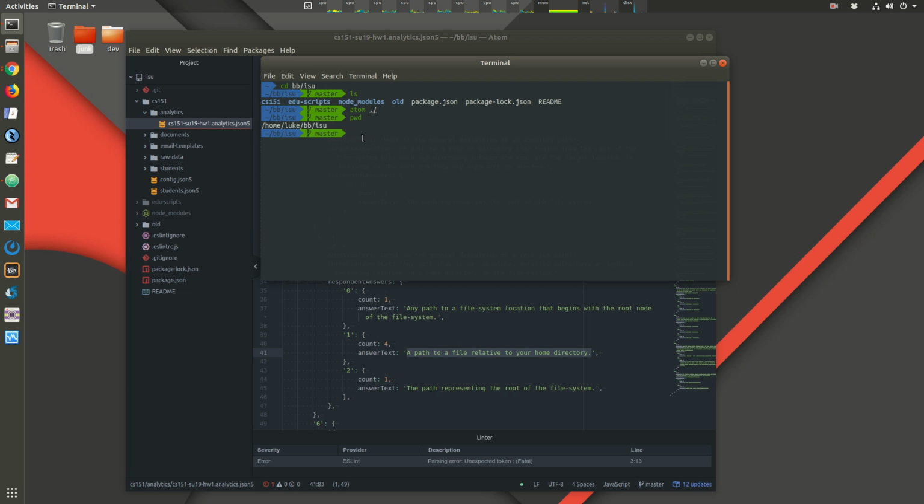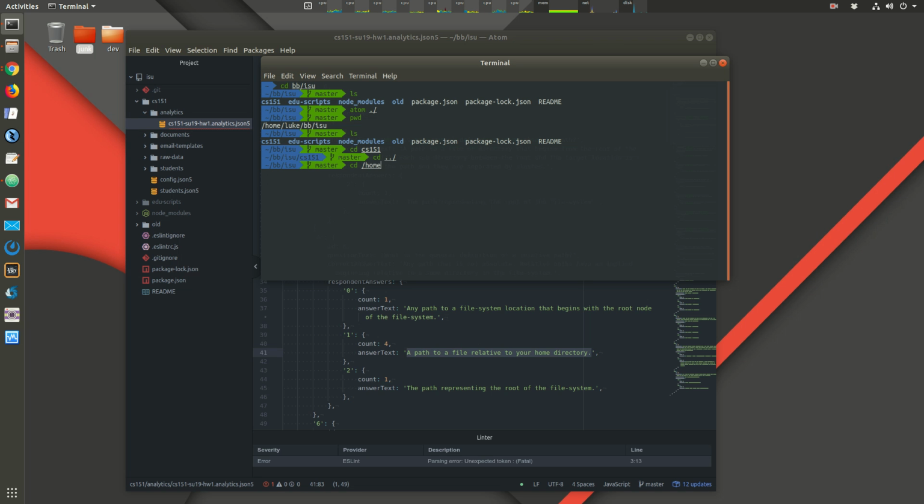Now if I type ls and I want to change directories into the cs151 directory, this is a path. It is not an absolute path. It is relative to where I'm currently working. So this is where I'm currently working, and then slash this would be an absolute path. If I change directories, it takes me into cs151. If I change directories to the parent, I'm back where I was.